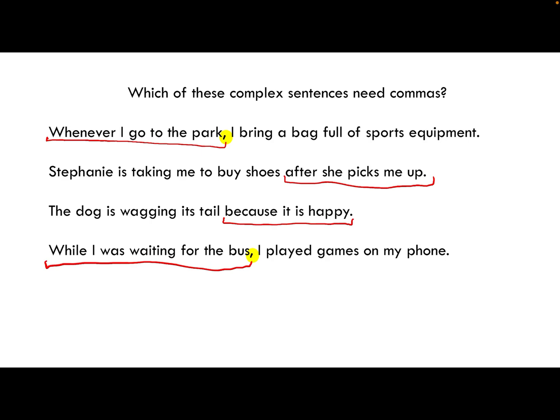Apologies. Now how do we spot these? Well, we look for our conjunctions. Conjunctions here is at the beginning. We've got a conjunction here in the middle, conjunction here in the middle, and a conjunction here at the beginning. So you'll notice when it's at the beginning, we use a comma. So when we're starting off our sentences, this is very similar to fronted adverbials.